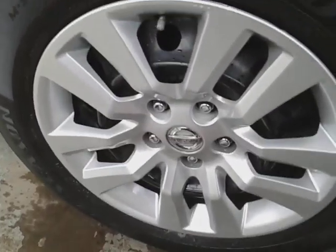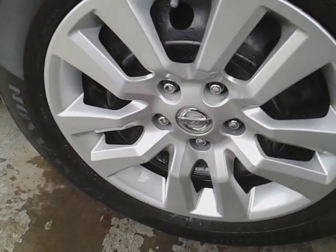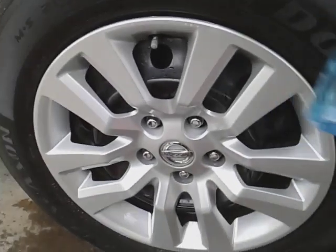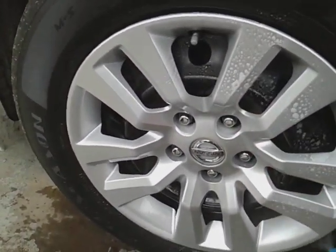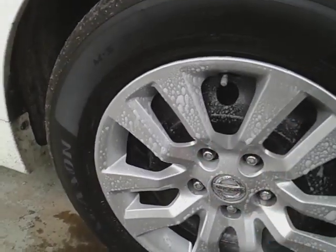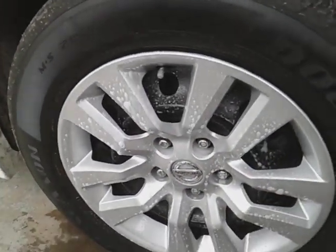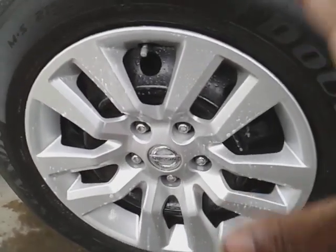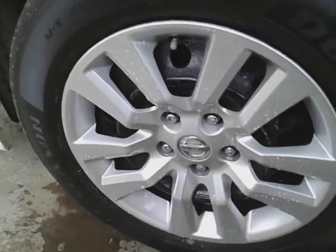So first, you clean them up the best you can. Get all that excess dirt and all that stuff off. Use something like an APC. What I'm using here is an APC. Spray it up there. Let it sit a minute or two. Got to clean them first. Now I'm just using this to help pick up extra contaminants.